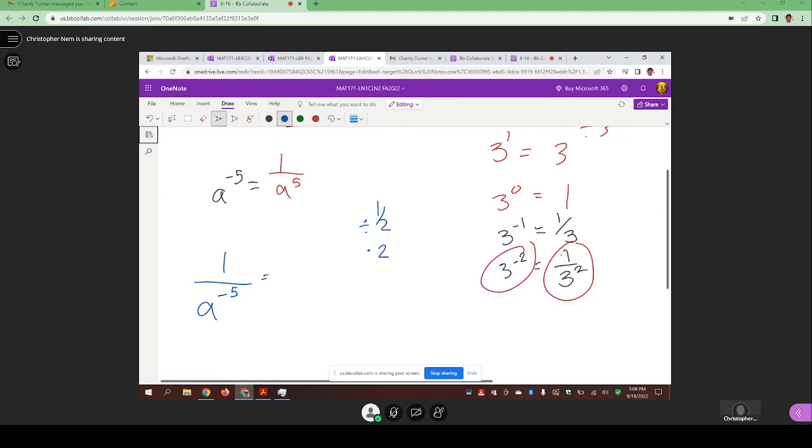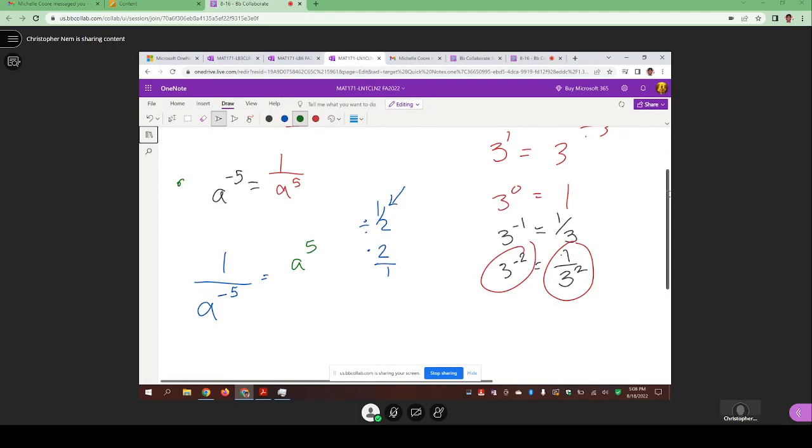And why is that true? Well, we just move the 2 upwards, because this is a division symbol, it turns into multiplication. Then I can say 1 over a to the negative 5th power is the same thing as saying a to the 5th power. Or you can say a to the 5th power over 1. Same thing. And we got a few definitions. This was our first one.